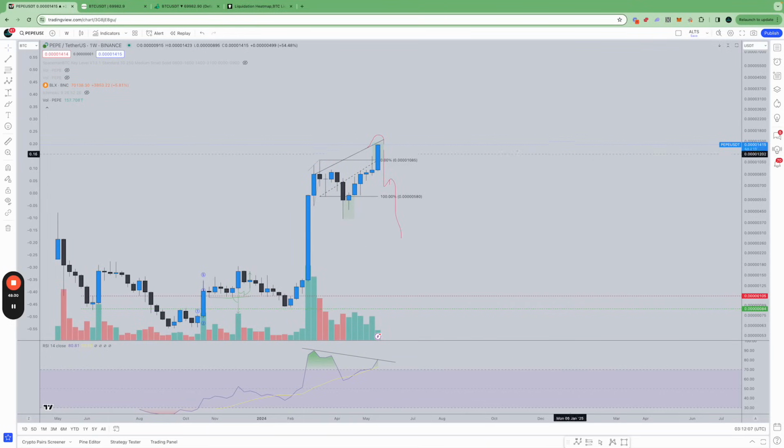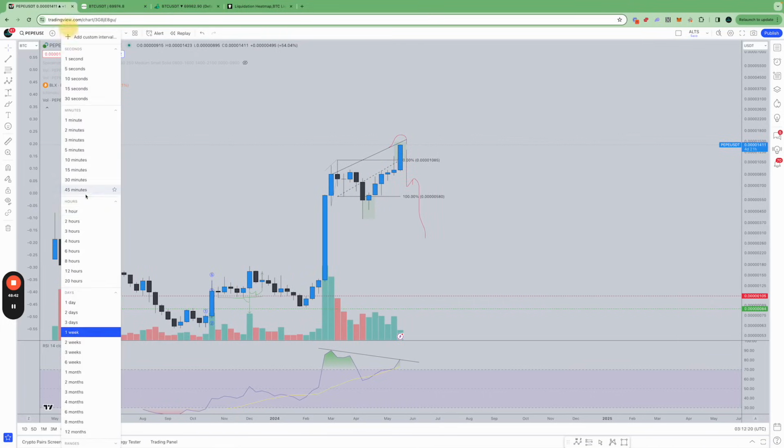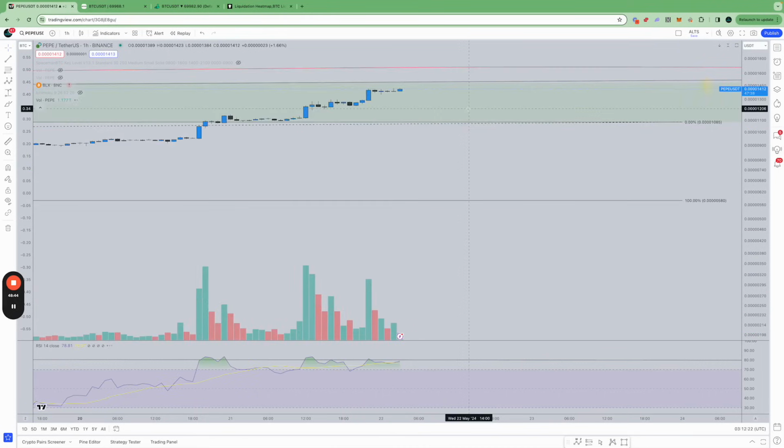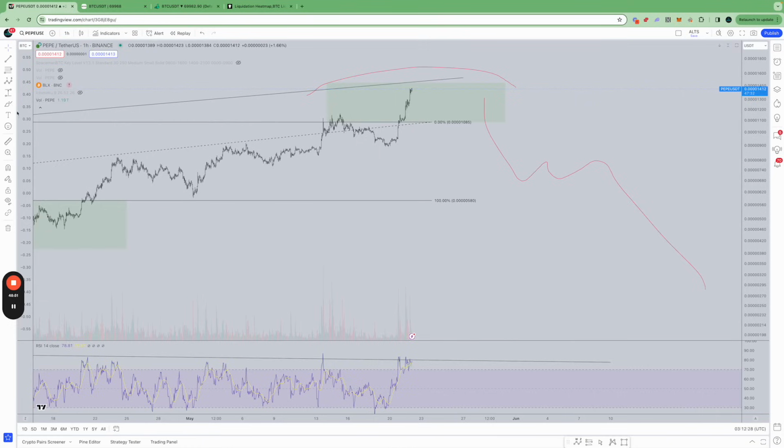So in 4 days and 21 hours, when this candle closes, I'm going to look at RSI, I'm going to look at how the candle closes, I'm going to look at the lower time frame price action, and I'm going to determine if I think it's more likely that we're going to then reject and fall back in this range and fall down, or if we're going to break out. And again, hopefully, I get the chance to have a lower time frame clear entry on a short here. Okay, I don't have one yet, but hopefully as price action develops, we get some sort of a confirmation on the short entry.